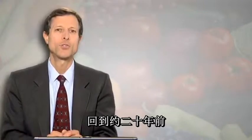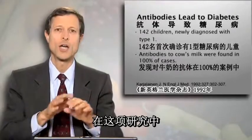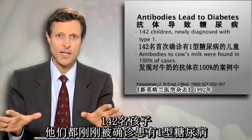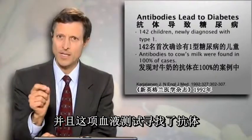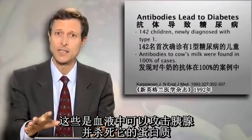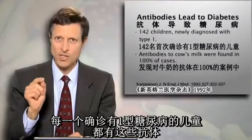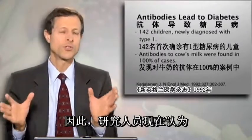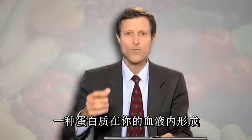What could that environmental factor be? Back about two decades ago, in 1992, there was a really decisive study. This was a study in which 142 kids — all of them had just been diagnosed with type 1 diabetes — had a blood test. The blood test looked for antibodies, proteins in the blood that can attack the pancreas and kill it. And they found these antibodies in 100% of the children. Every single child diagnosed with type 1 diabetes had them. So what researchers now believe is that there is an antibody, a protein forming inside your blood that, just like friendly fire, kills off the cells that would be making insulin.